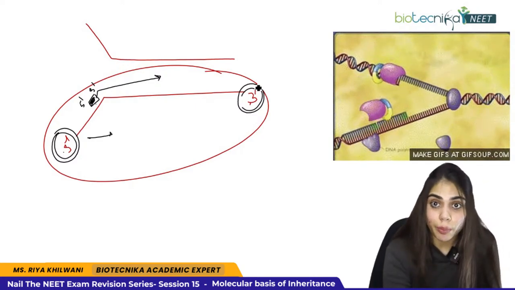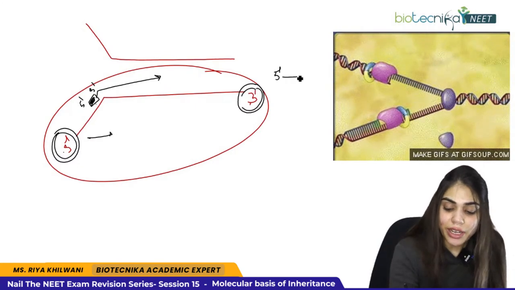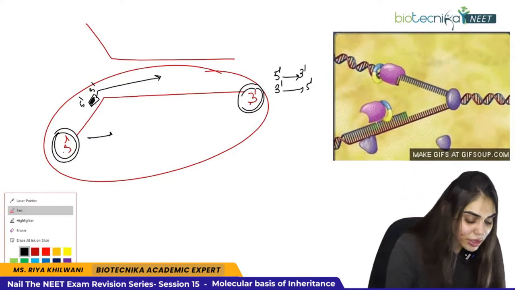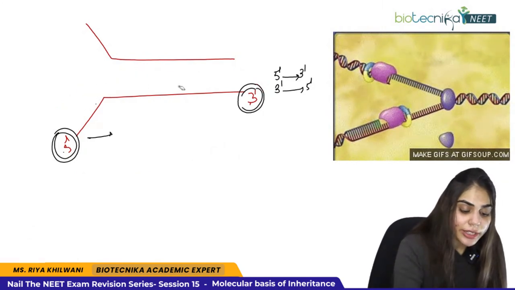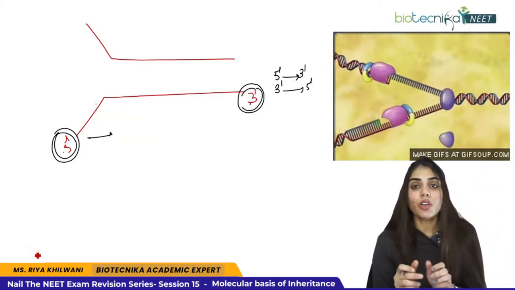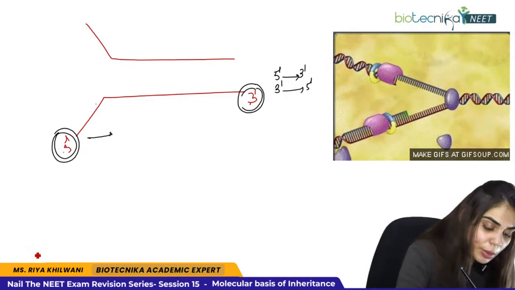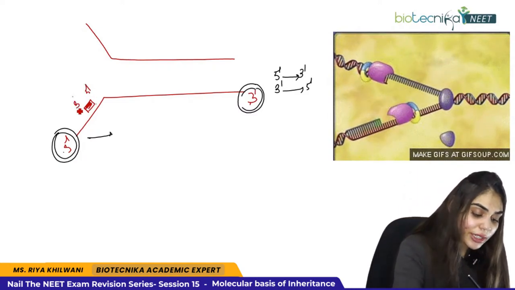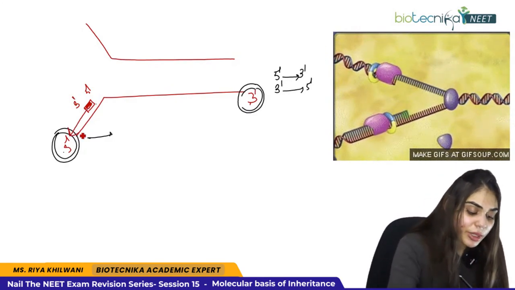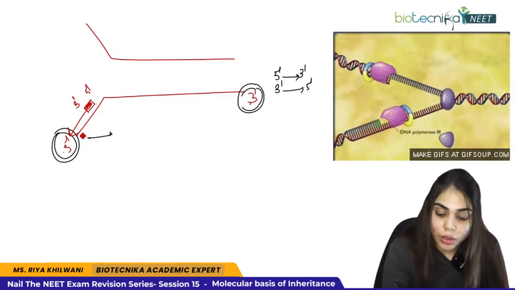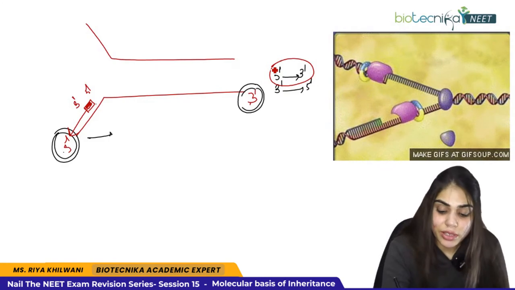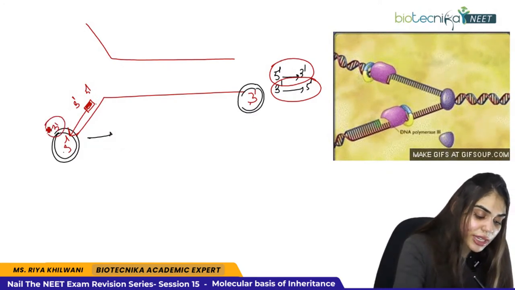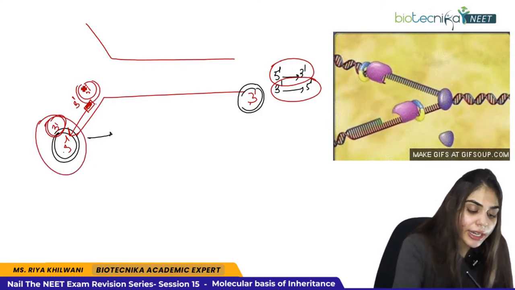Again, anti-parallel polarity is not maintained, because we know that anti-parallel polarity means 5' to 3' and 3' to 5'. Then how will the lower strand synthesize the DNA? This is a problem because anti-parallel polarity is not getting established. So what will happen? The primer will be synthesized in the opposite direction. Suppose the primer is formed here, but this time the primer will face the 5' end, because we have to maintain 5' to 3', and this way only the DNA will be synthesized. Now this is the correct polarity. The lower strand has the polarity of 5' to 3', and the primer is again 5' to 3'. When it moves in this direction, the whole DNA will be synthesized 5' to 3', and this is what is called anti-parallel polarity.